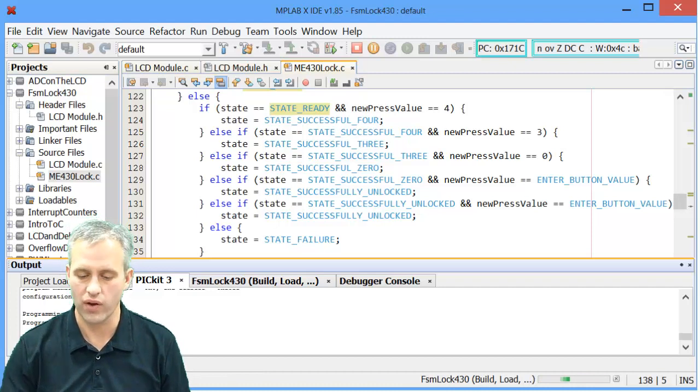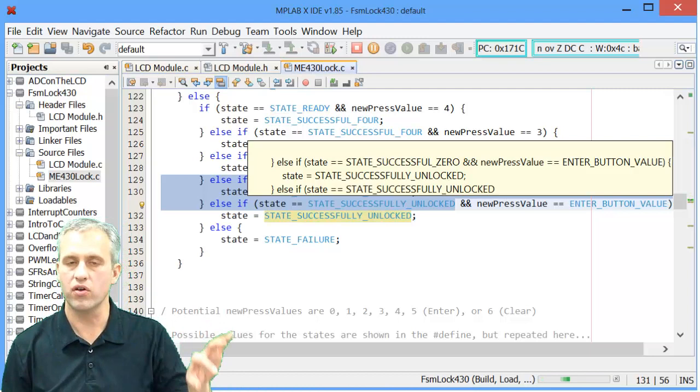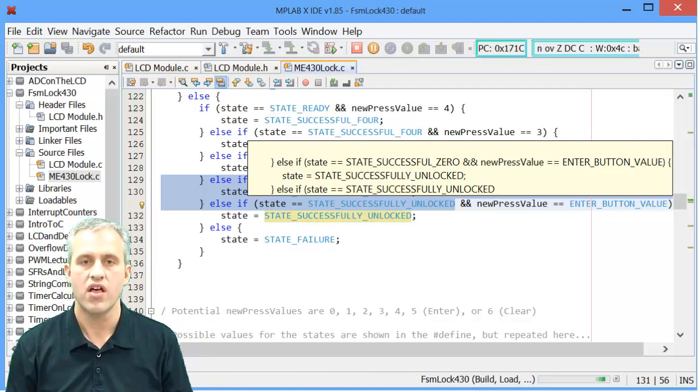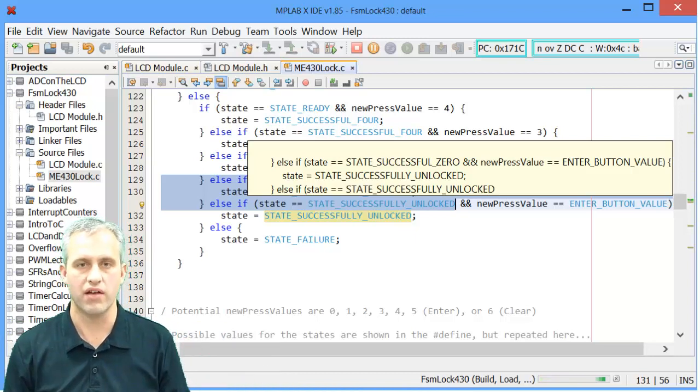You can see how arrows in here are just like if statements implemented on a PLC. They're just rungs. The concept of a finite state machine, though, can be used on a lot of different platforms.